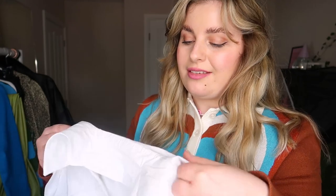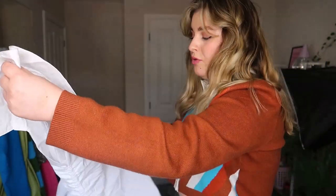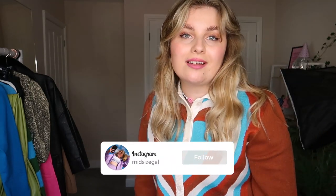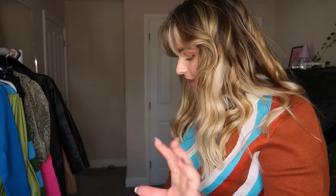The collar is kind of like my current Zara one already, so it's not too flimsy, but it's also not really hard either, which, I mean, if that's what you like, if that's what you enjoy in a shirt, then glorious. I do really like it. I'm not just gonna go, yes, this is the one on the first shirt. That would be silly, and that would then defeat the whole object of this video. So that's the first one. I'll do a little impromptu try on, and then I'll give you what I'm thinking, then we'll go on to the next one. I don't currently know what I'm thinking, but Abby in the future knows what she's thinking.